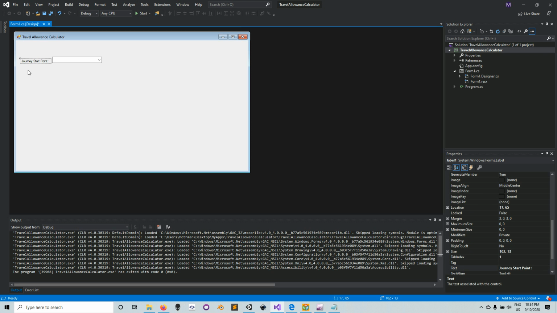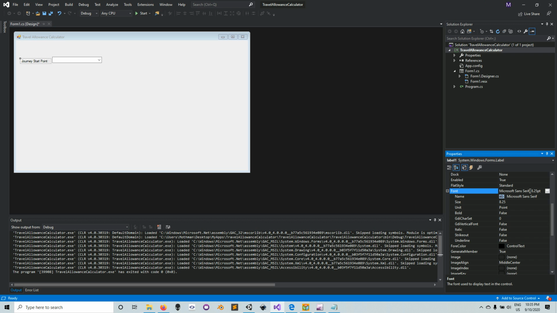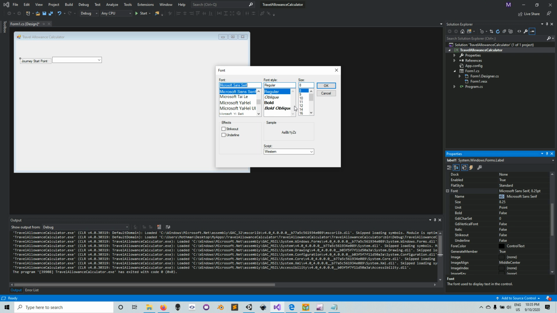By the way, you're not limited to this text styling. You can actually enlarge the size of the text. It's the boundary of the label you can't change. To change the size of the text, I've selected the label, and in the properties window I'll search for font. Here's font. It has a little plus on the left, so it has other options apart from the font. Here I can choose the font.